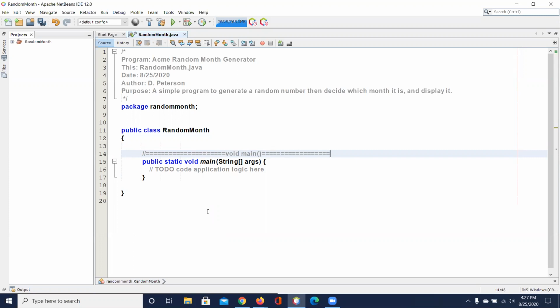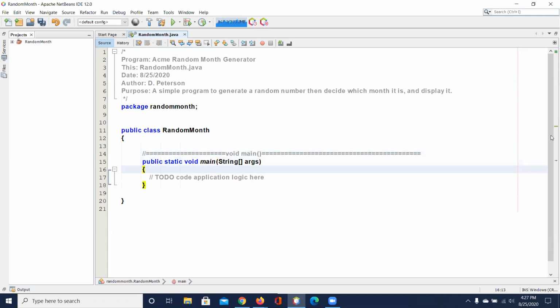And again, you'll see when these dividers come in handy down the road as we go through the course and we start adding other methods outside of the main. We're going to eventually divide this into inputs, processes, and outputs.